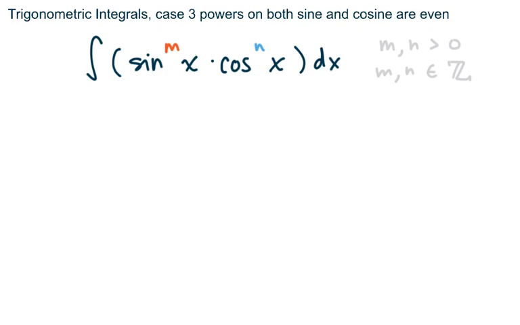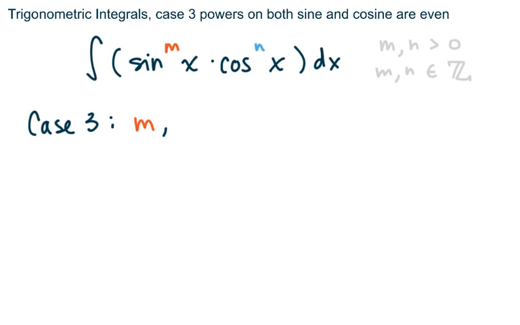Okay, so m and n, both of those values are even powers. And we'll look at how to attack this form of integrand and how to integrate it easily. This is going to be probably the longest of the 3 videos in this series, evaluating case 1, the power on sine is odd, case 2, the power on cosine is odd, and then case 3, both of those powers are even. So how do we deal with case 3?